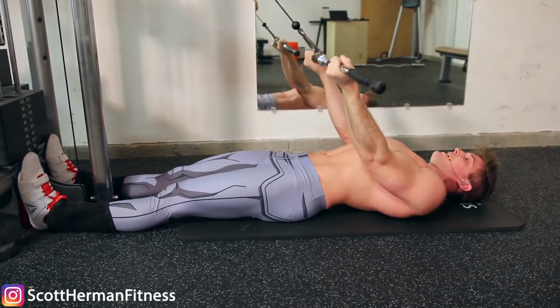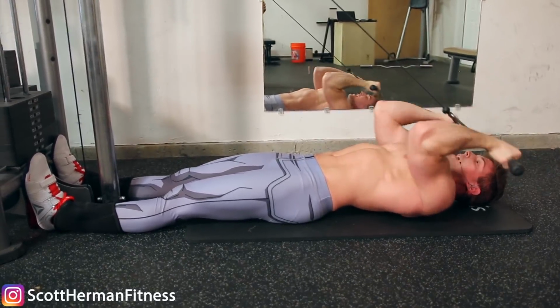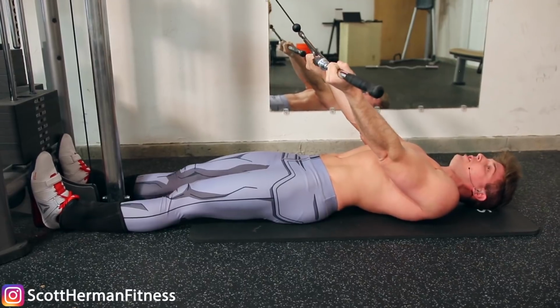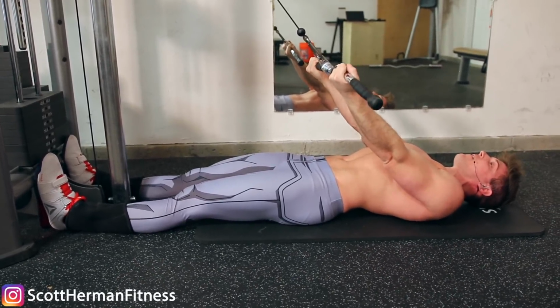repetition. And now, because the cable is much higher in the air, it will force us on every single repetition to fully extend our arms at the bottom of the movement and not cheat ourselves on taking advantage of what a heavy negative has to offer.